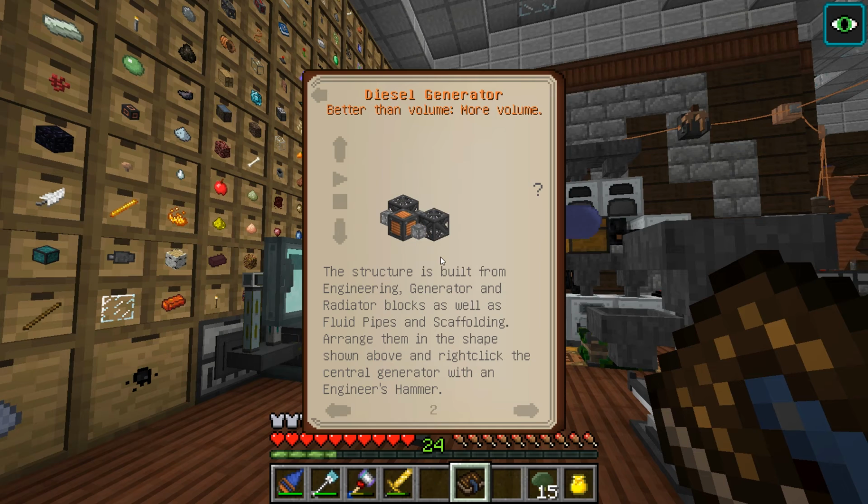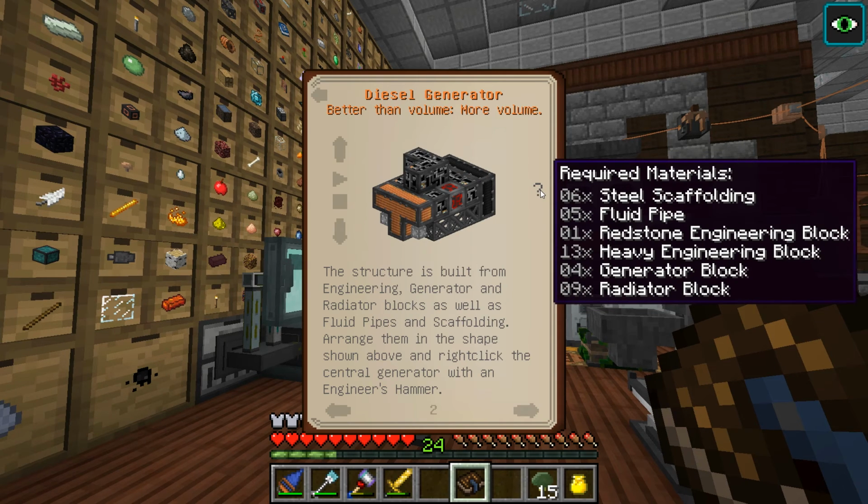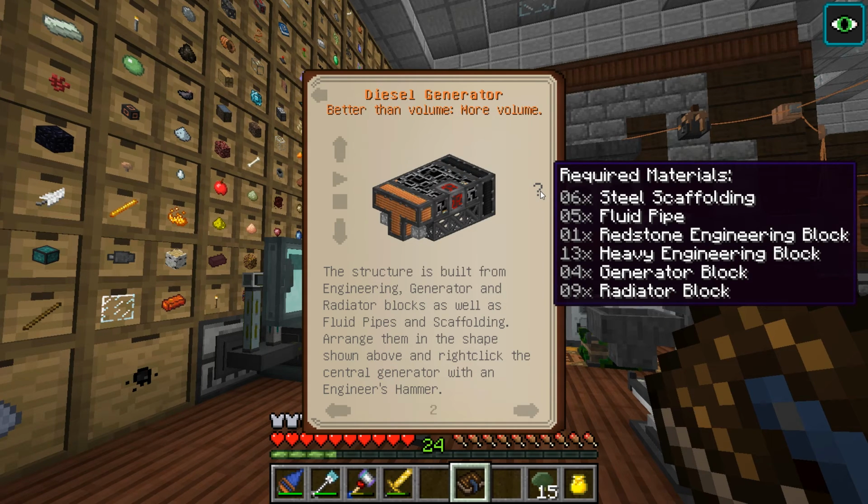Now, here's what the diesel generator looks like when you build the multi-block. We will, of course, be building this awesome thing shortly. But here's all the things required. I'll be making these off camera, so you won't have to worry about watching me craft all these different things. But we do have steel scaffolding, fluid pipes. It looks like redstone engineering block, heavy engineering block, generator block, and radiator block.